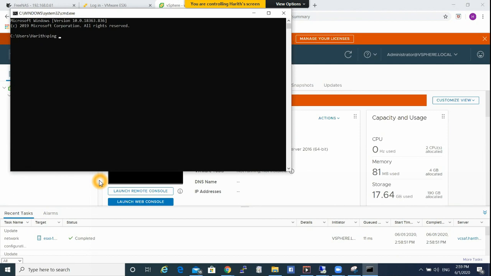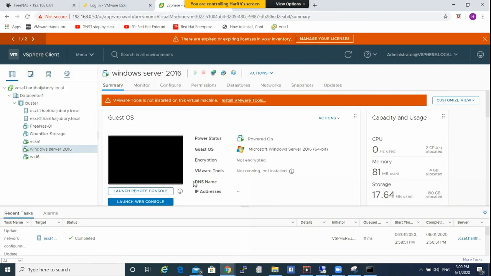So ping 192.168.0.100, which is Haris' network. Is it the correct IP I got, Haris? Yeah, but I don't remember what's the IP address for this host. Let me see. Okay, yeah, it's failing. So again, I think you don't have VMware tools running. This is why you can't see the IP address. So guys, you need to have VMware tools running to be able to see the IP address and DNS and everything. So it's not turning now.